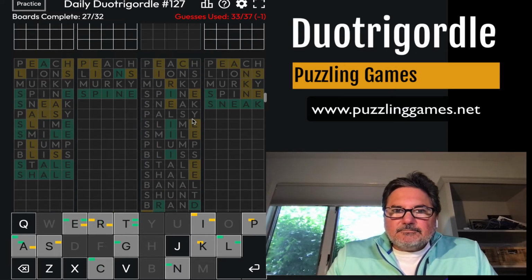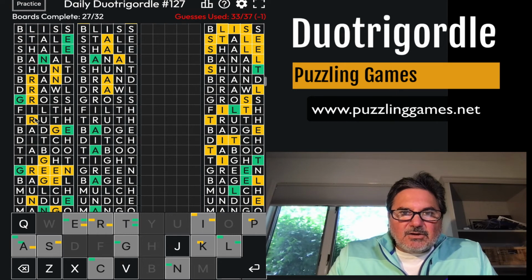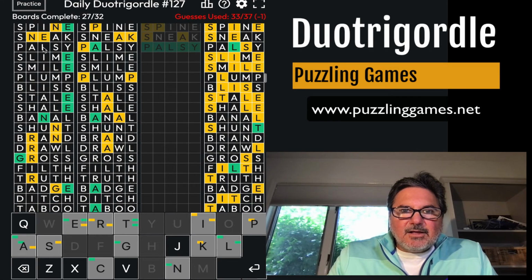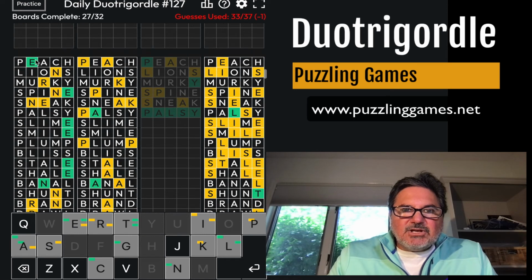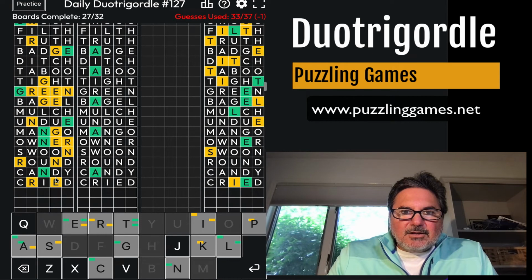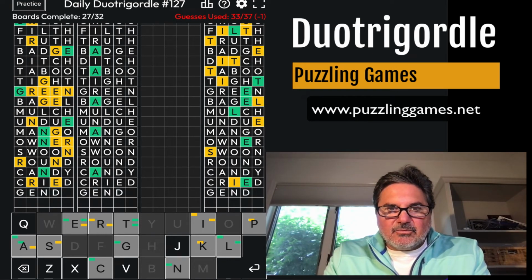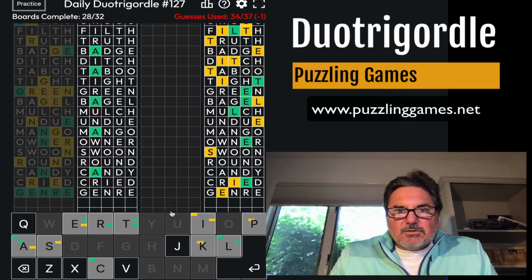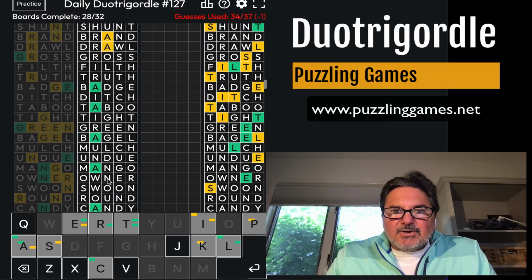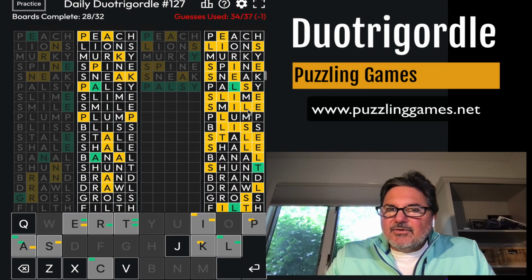Great. Now let's come here. G blank N, nope, G-E-N, genre, because we need that G, R, genre. Okay, so there's that. Here is weirdly one with very few letters after all of this.